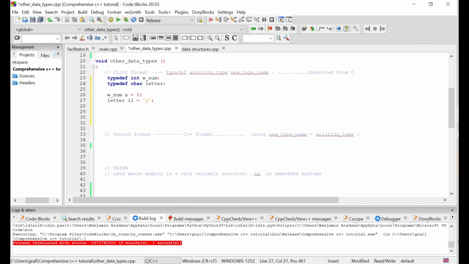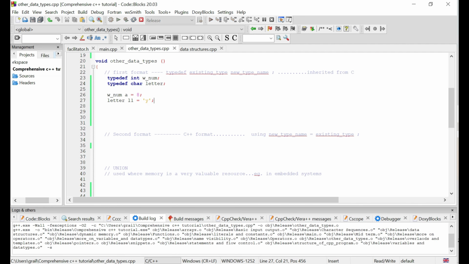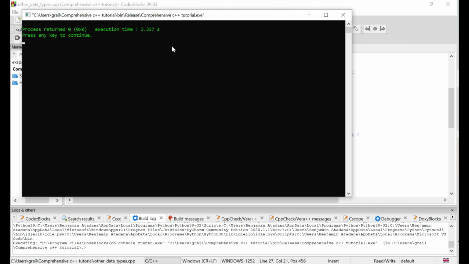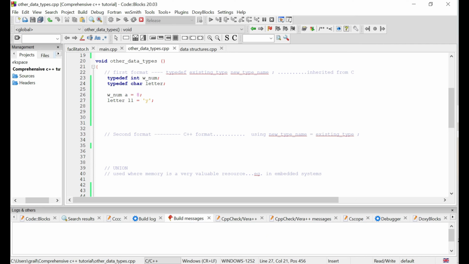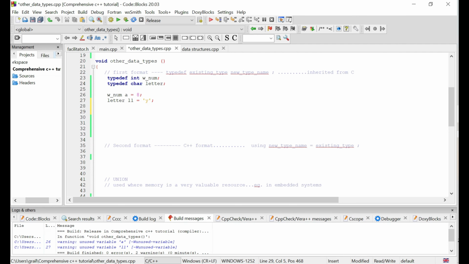So we just run this, we should not be getting any compile time error, right? So that's how to rename it. We're not getting any output because we have not asked it to print. So let's just ask for an output to be sure that this is working.